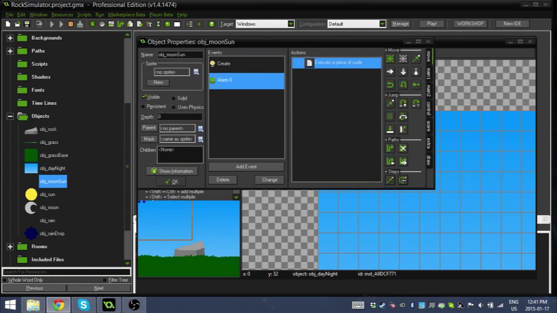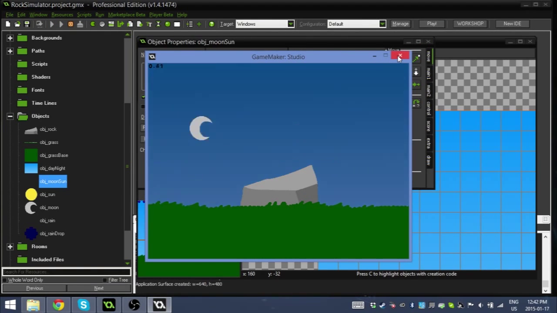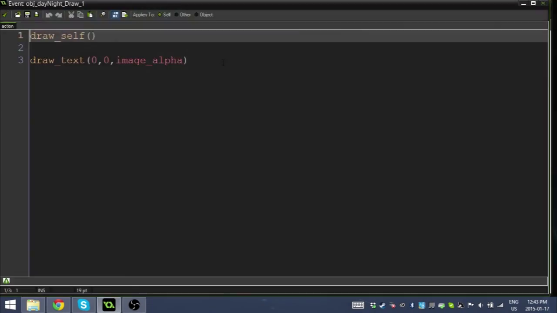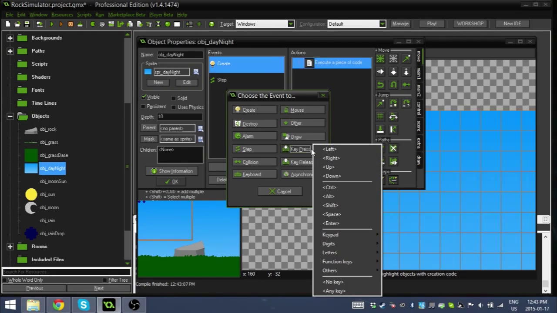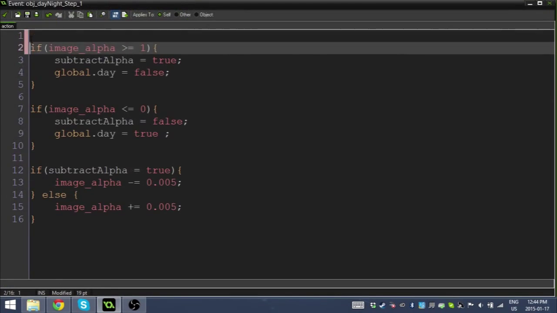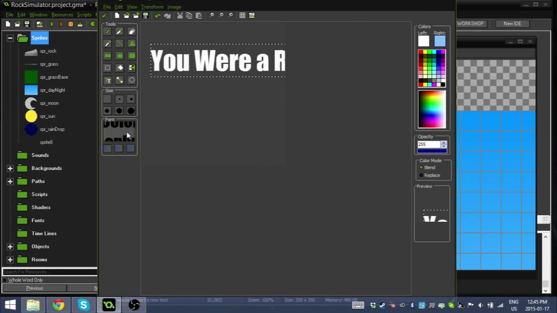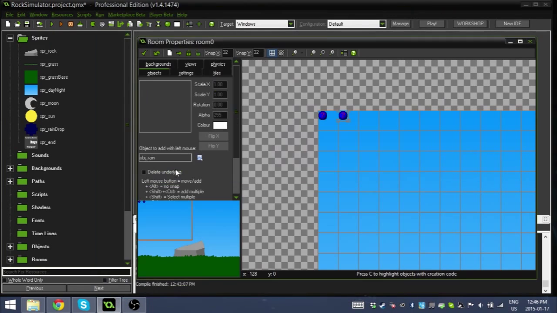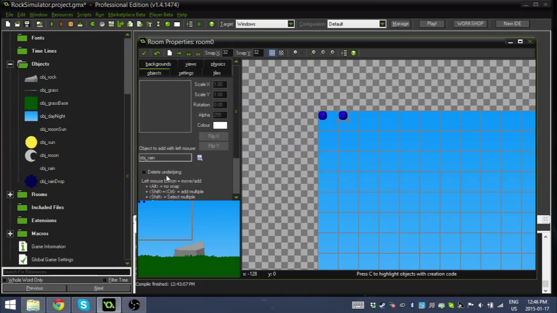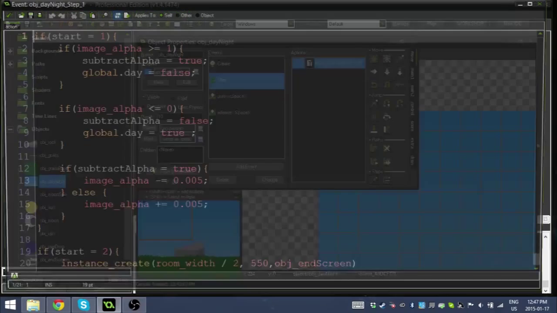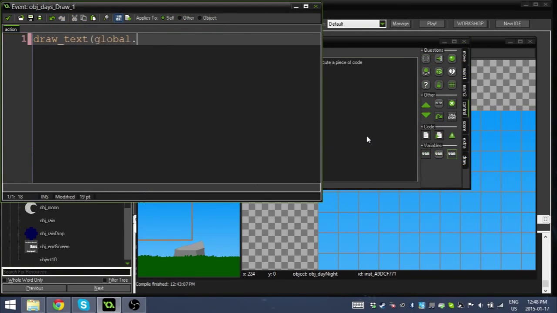So what I'm doing here is I've created a path, and I'm having the moon and the sun follow the path, and as soon as it reaches the end of the path, basically this is one of the toughest parts for me: I had to time it perfectly so that the sun would move the way the day would move, and the moon would move the way the night would move. What I mean is that when the sun was at the peak, the sky was the brightest, and as the sun moved down, the sky got darker.